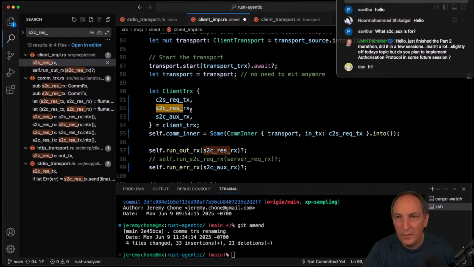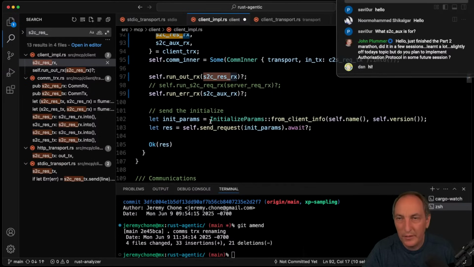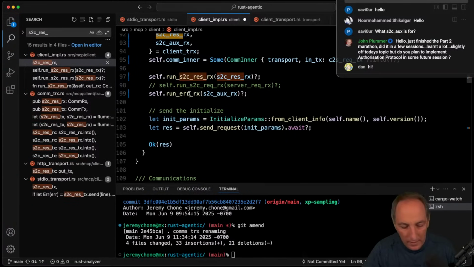Okay. So now in the S2C, when we respond the server here, we're going to get the server, and then we have this run things. And then we're going to rename it as well, S2C res Rx. And then we're going to say S2C aux Rx.